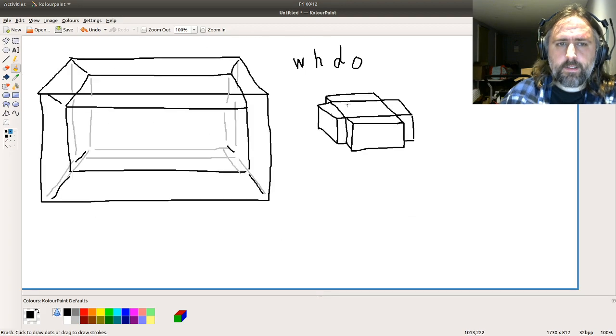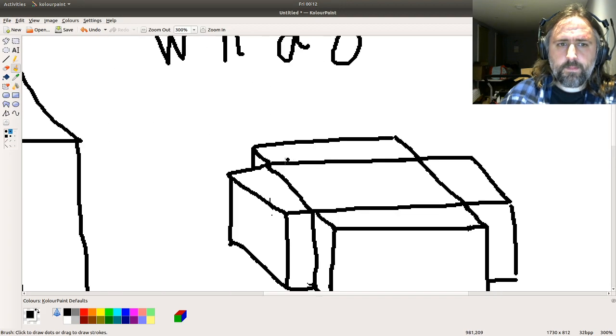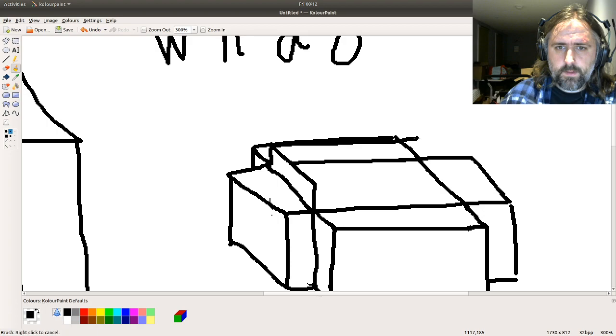Okay. And then obviously, the one on top is going to also be small, because it has to fit in with all this. I really should have planned this better.